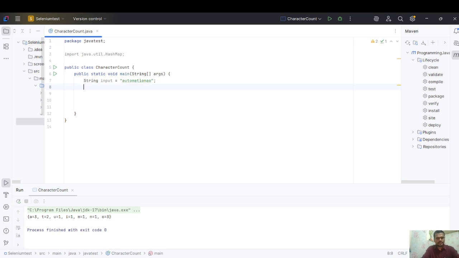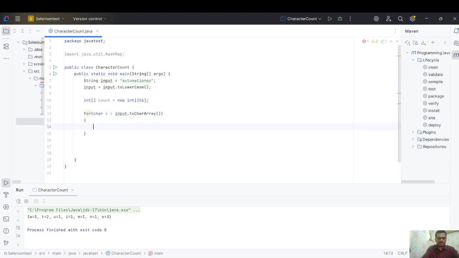In this case, I will convert the string into lowercase, input.toLowerCase(). Then I will create one integer array, int count is equal to new int of size 256, for all the ASCII characters. Then I will create a for each loop where I create one char c in input.toCharArray(). I will iterate through all the characters of the string.